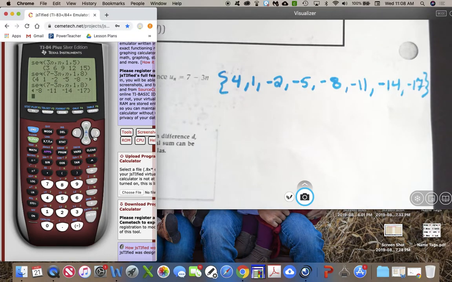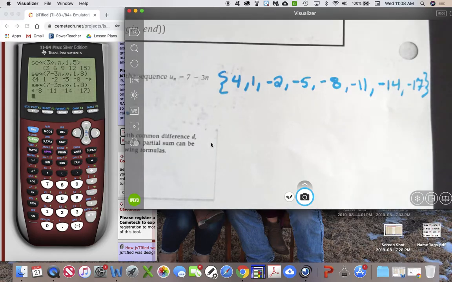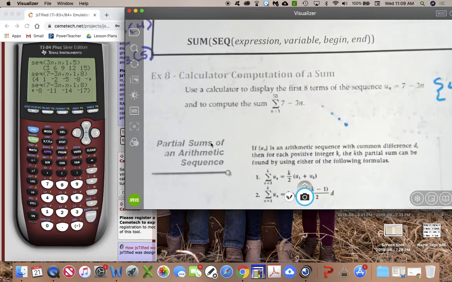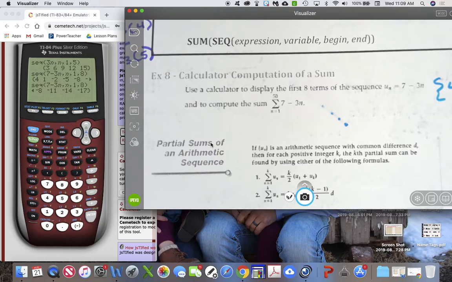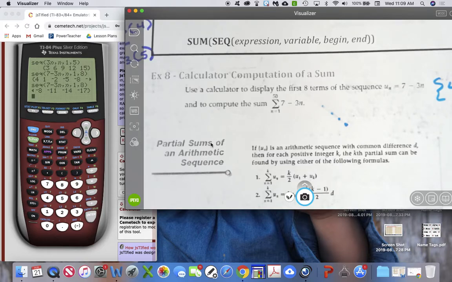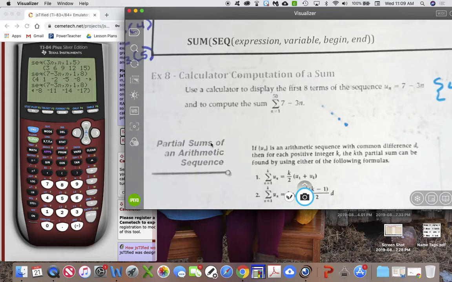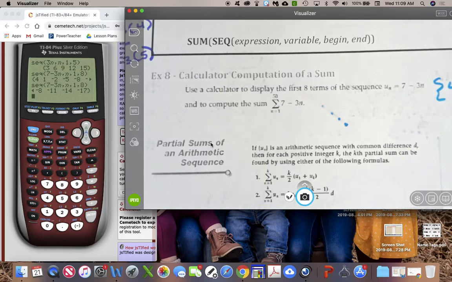Listen, in the second part, we want it to actually add these numbers together. I want it to sum that sequence, but I want it to do from 1 to 50 now instead. So here's what you do when you're doing a summation. From 1 to 50, this is easy. I don't want to list it out. I want it to actually sum it for me.